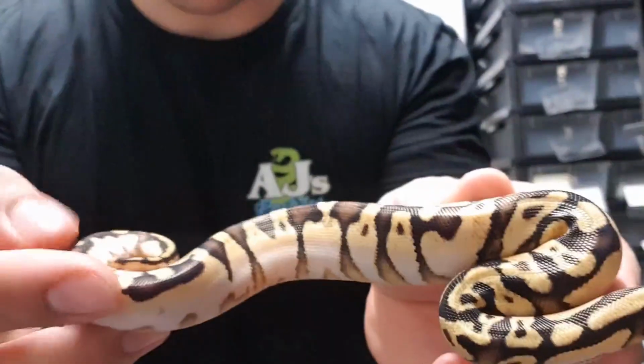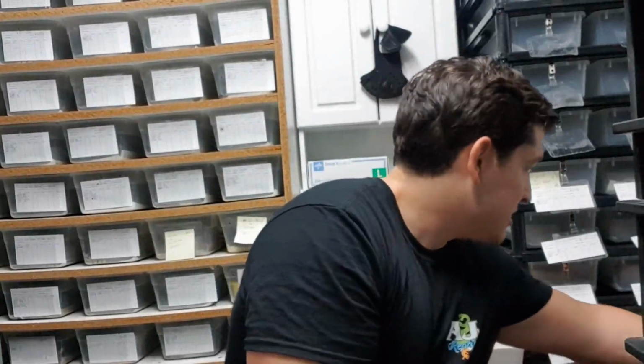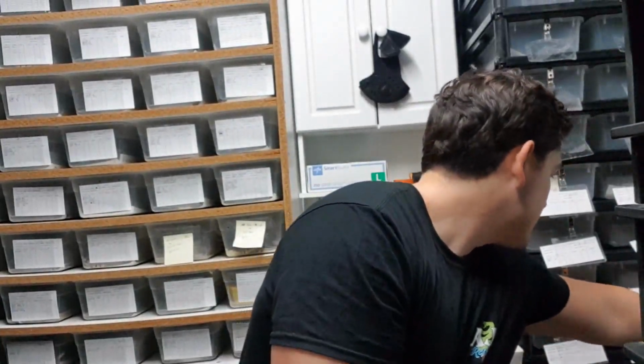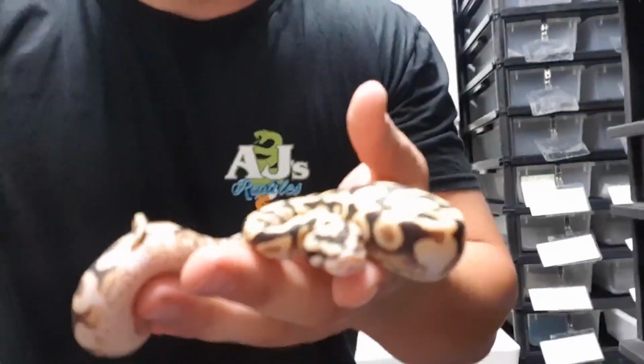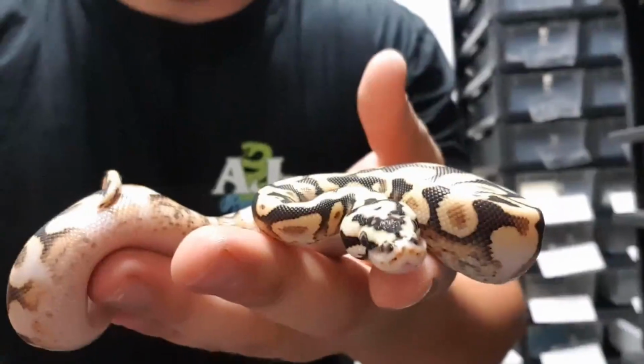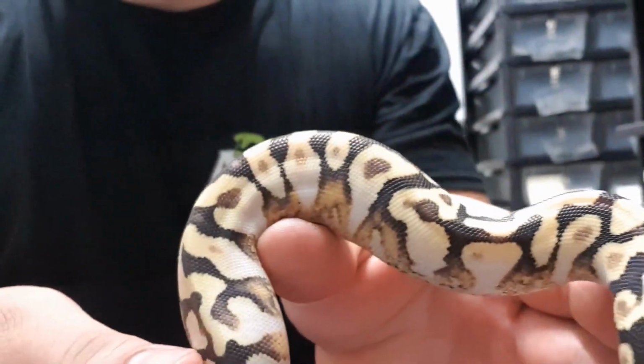beautiful. And I got tons of other cool snakes I've hatched out that I'm excited to show you guys, and I'm excited about holding back, but some of them will be available. And this guy right here is a pastel calico Enchi pastel yellow belly. And I'll show you one more. I'll show you his brother, which is 100% sure the pastel calico spot nose Enchi yellow belly. Let's try to get to focus. There you go. Kind of picking up on their color.